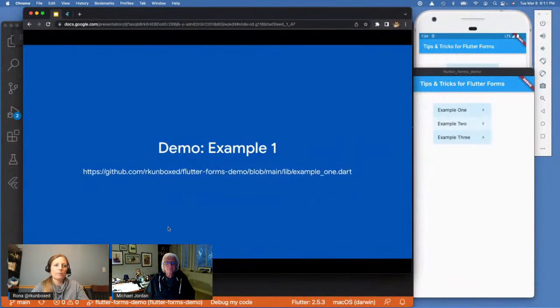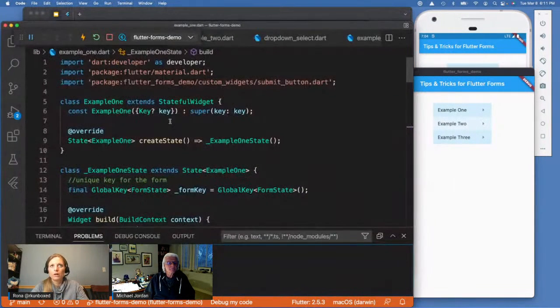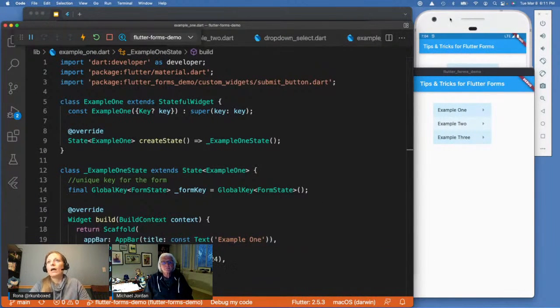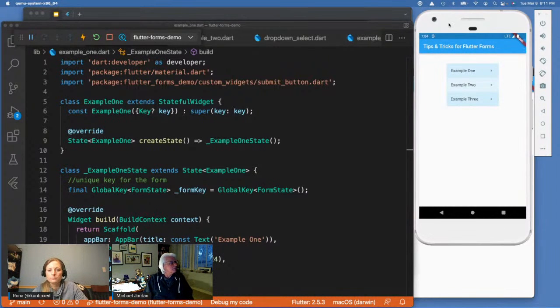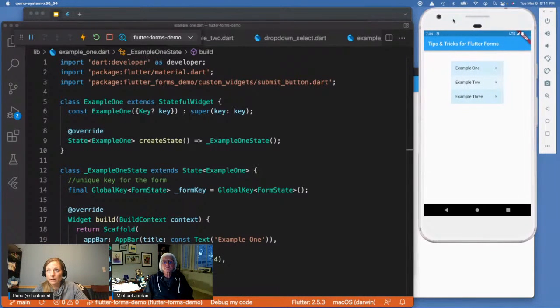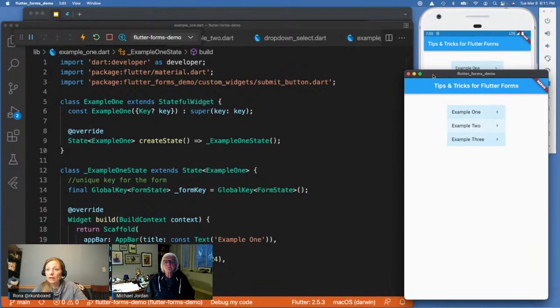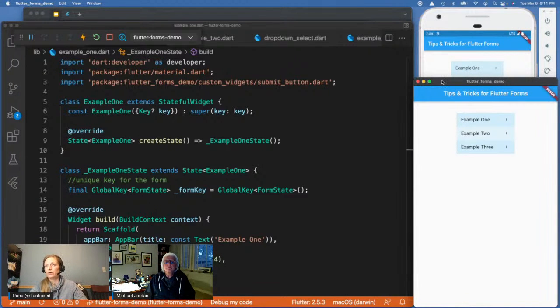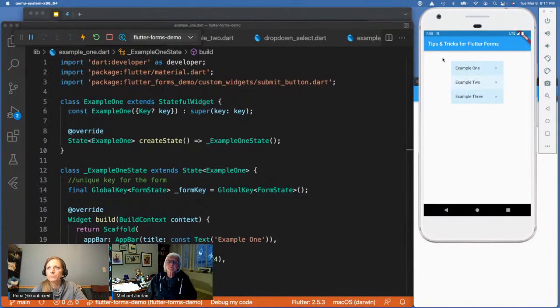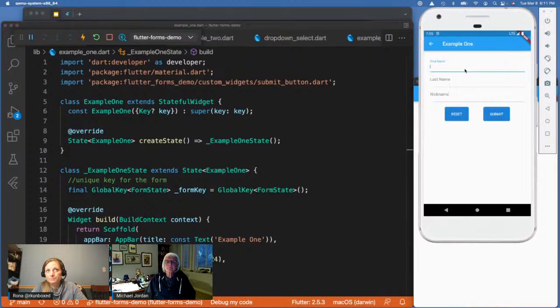Right now, I have put together a demo. It is in GitHub, and I welcome you all to take a look at it, play with it. I have it running here in an Android emulator. Got 3 different forms. We're going to talk about the first one. I also have this running in a Mac OS window here, so I can show you all the different things with the keyboard, how the keyboard works. Okay, so let's start with the emulator. Let's go to example 1.